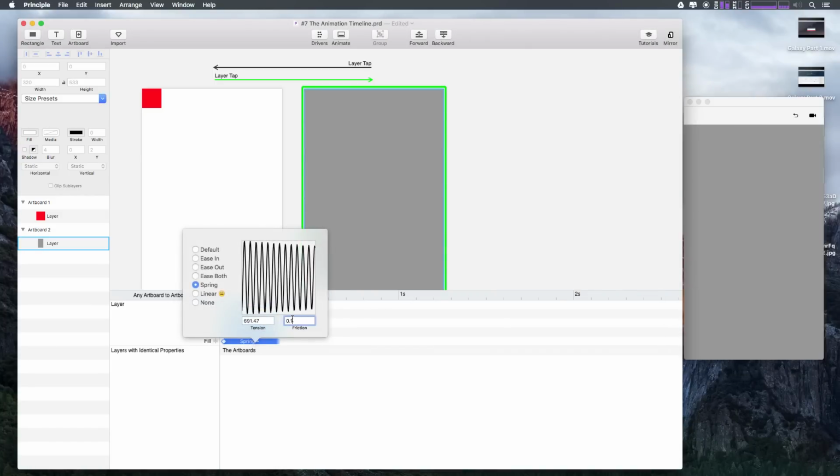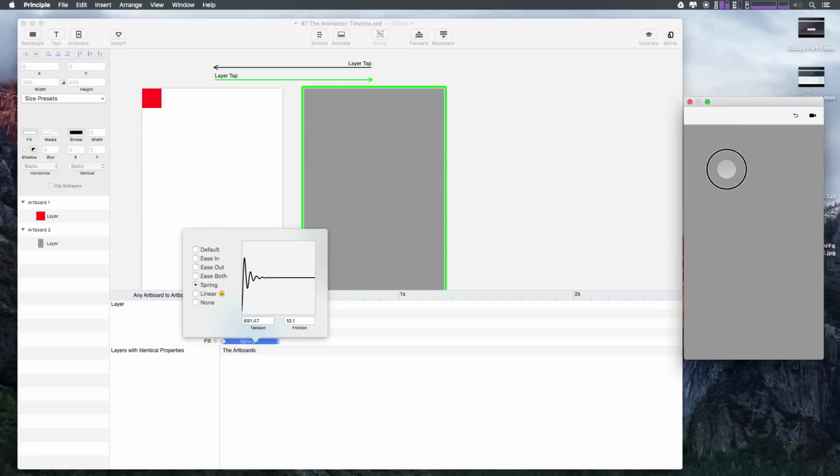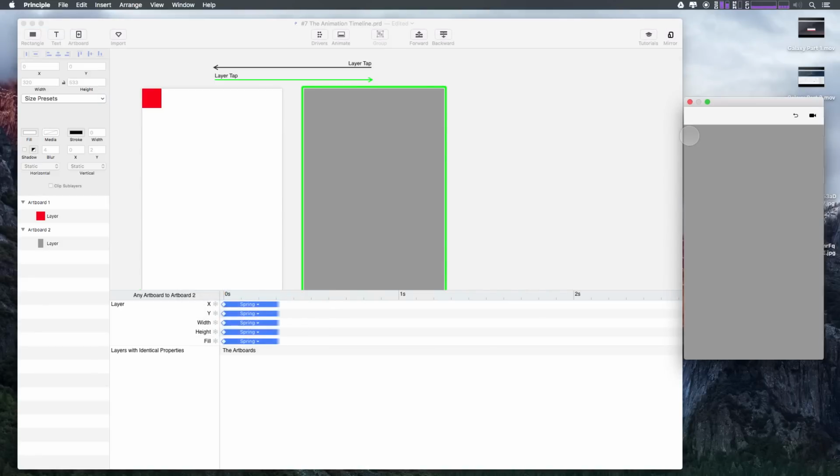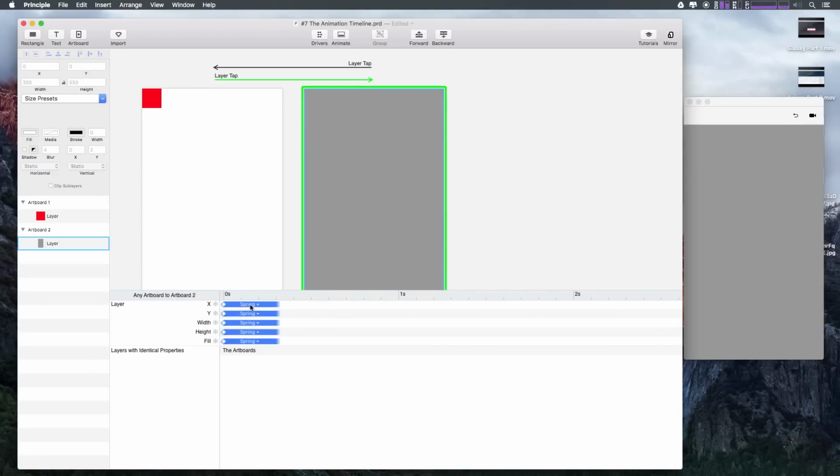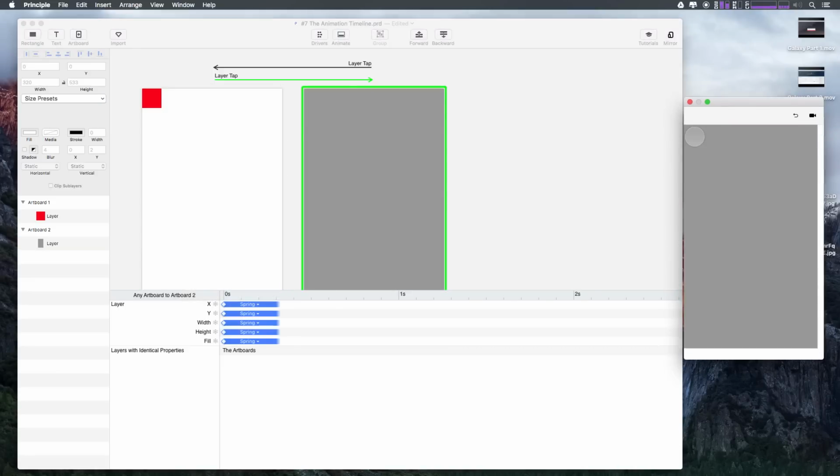So let's bump this back up to something more practical. And see, that's like a pretty solid bounce. It's still going a few times. And if we decrease the tension right now, which is sky high, right? This is a large tension. Then we're going to get a little bit smoother of a spring. So there we go. Now it's coming in. It just bounces a couple of times.